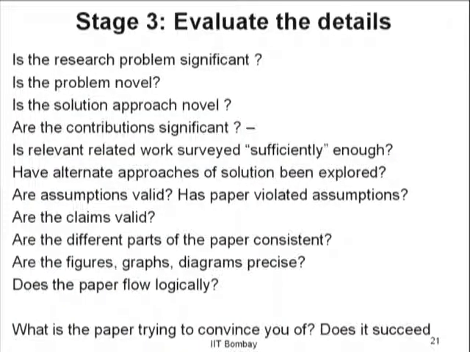Okay, so now we come to the final stage of paper reading, and this is where you will have to take a much more active role. So far you were the reader and you were just trying to locate the answers to some questions. The researchers and the authors were the ones who had done most of the work, but now you have to think more and do more work. The goal of this stage is really the question at the bottom. You have to decide what the paper is trying to convince you of, and also decide whether it succeeds in convincing you of that.